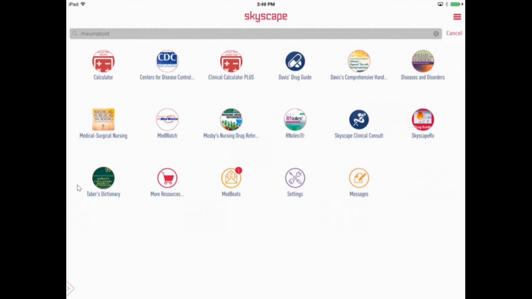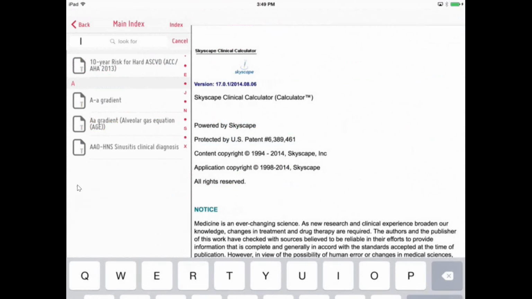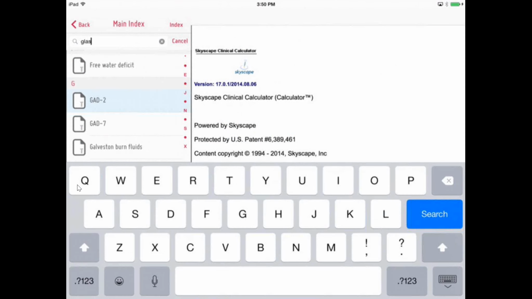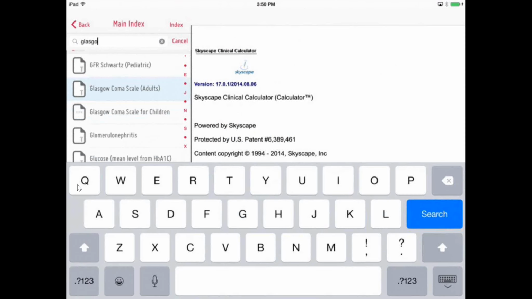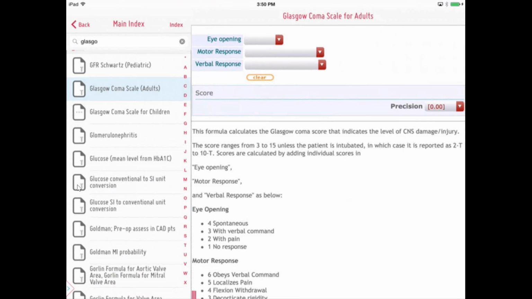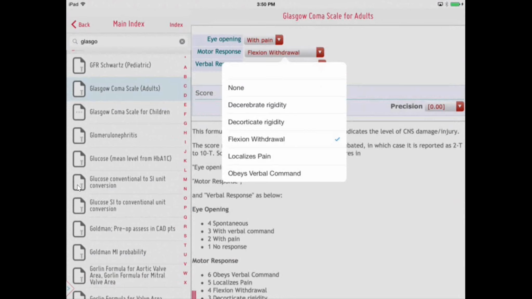The calculators, there's a number of calculators available to you throughout Skyscape that really help you better understand what you're learning. So let's say that you're in a lecture on neurology, and the instructor mentions the Glasgow Coma Scale. Well, you can write down whatever's on the instructor's PowerPoint for the Glasgow Coma Scale, but you could actually do it and practice it during lecture. Open up your phone, if you will, and type in Glasgow in this clinical calculator, and you can practice actually using it the way you're going to use it when you're in clinical.